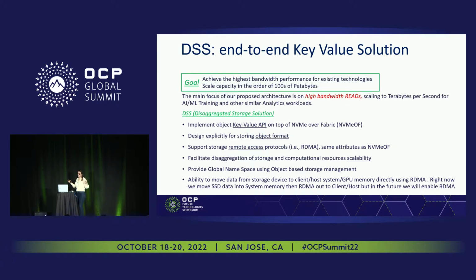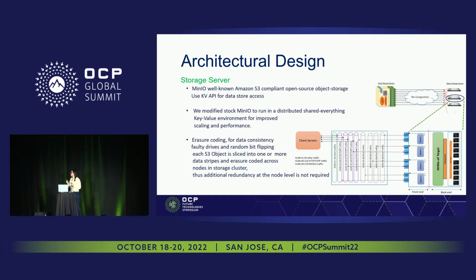It also has a global namespace for object-based storage management, and it has the ability to move data from the storage device to the client over RDMA. Right now, the data goes to the system memory and then to the host. But in the future, pretty soon, it will go through RDMA.